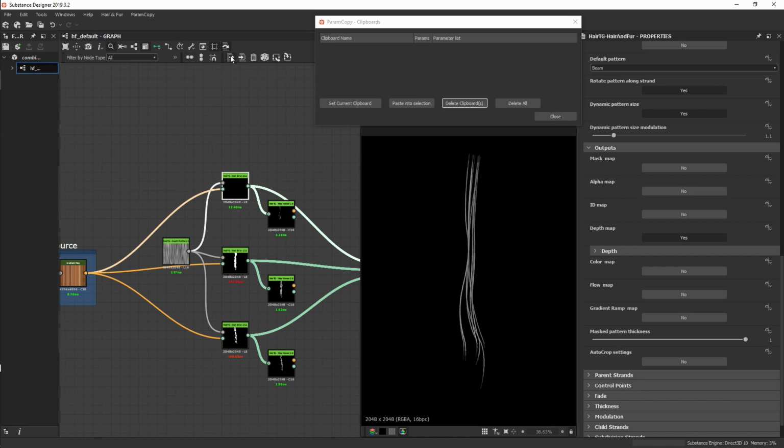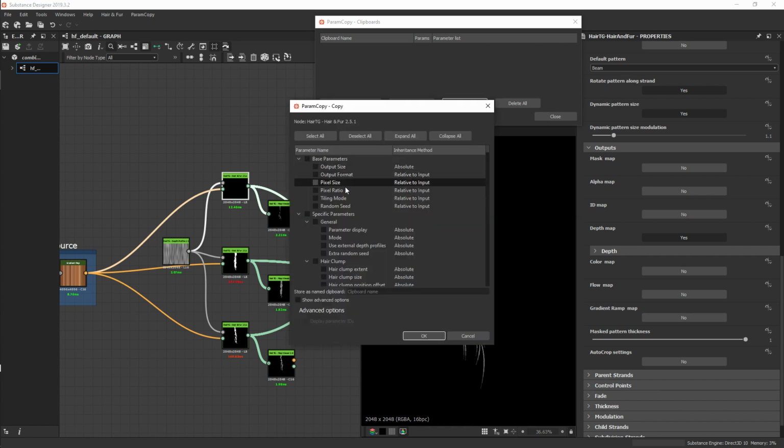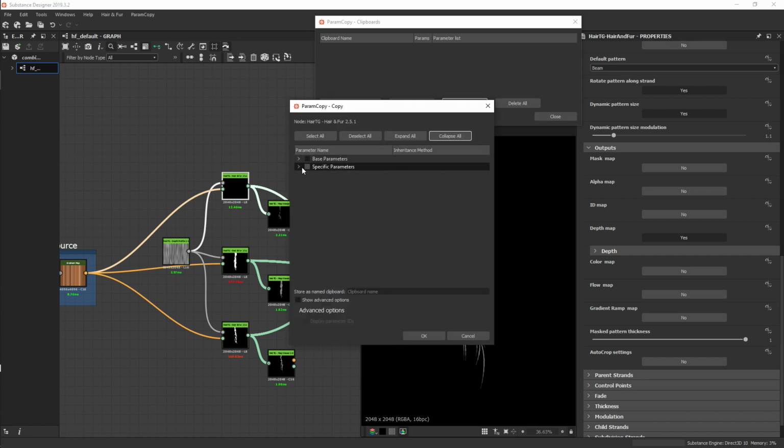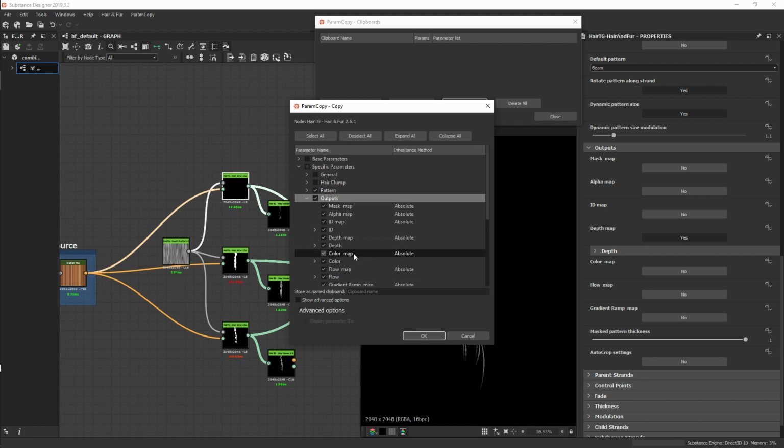So I'm going to use the copy dialog. Let's collapse everything and re-expand this one. And copy the pattern properties and the output properties. The pattern for the number of iterations and the type of pattern I want to use, and the outputs for the different maps I want to enable or not.